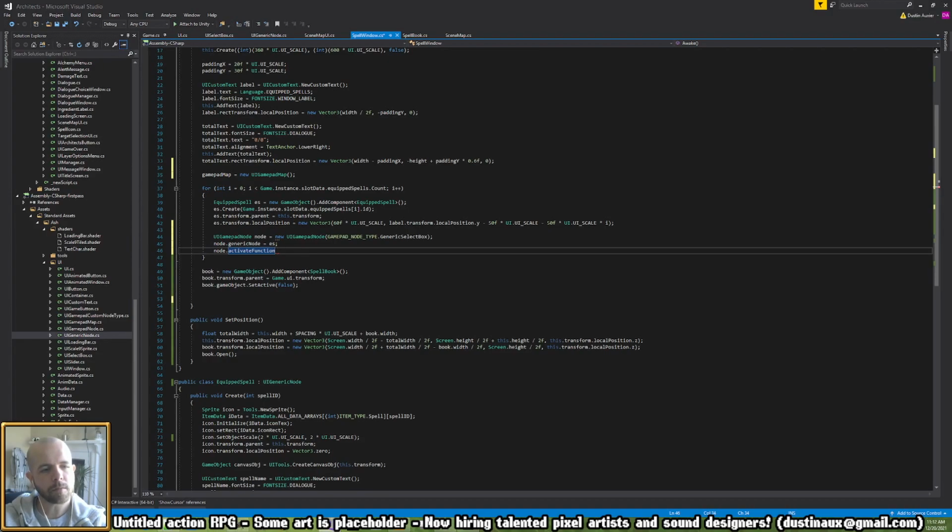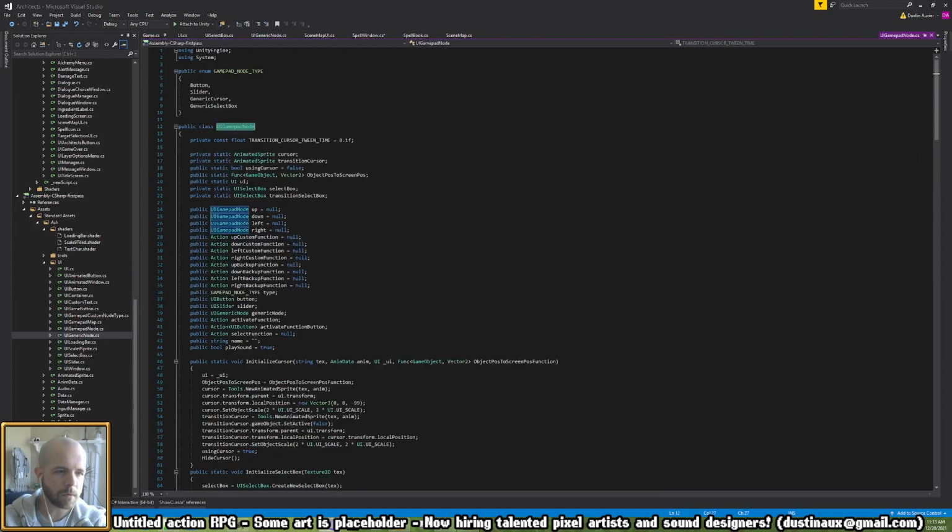Like the lazy way would be to just name it something and then convert it to an int. But would it be good to just add an index property to this?